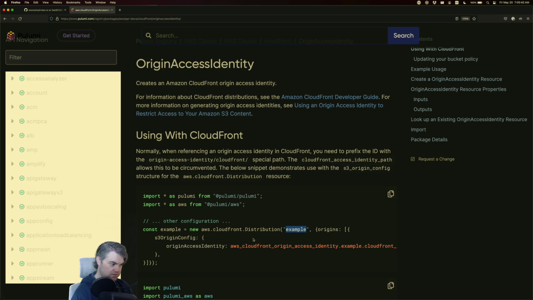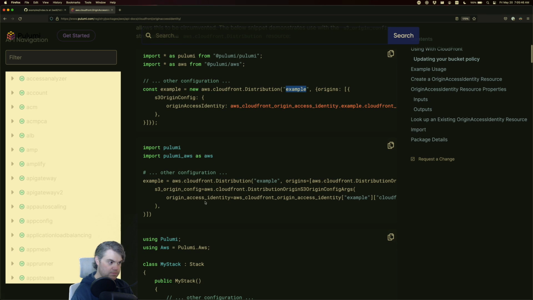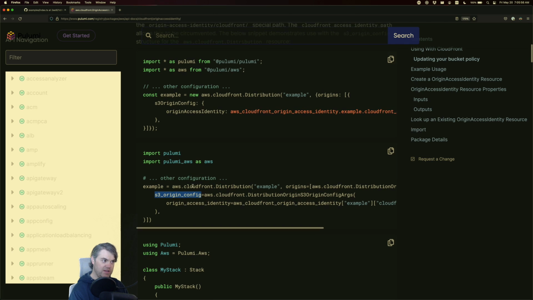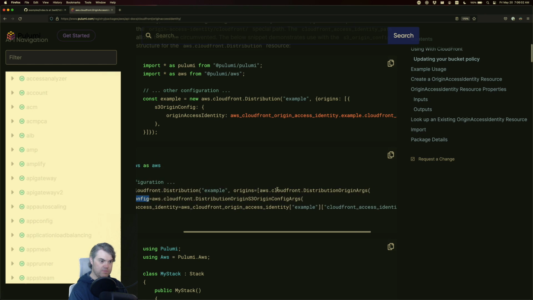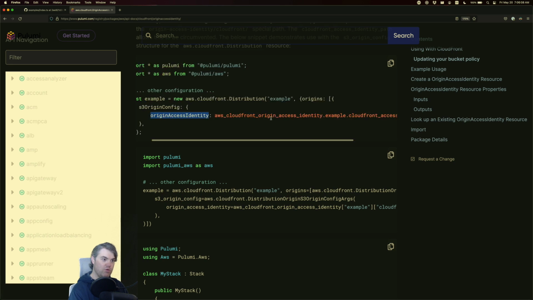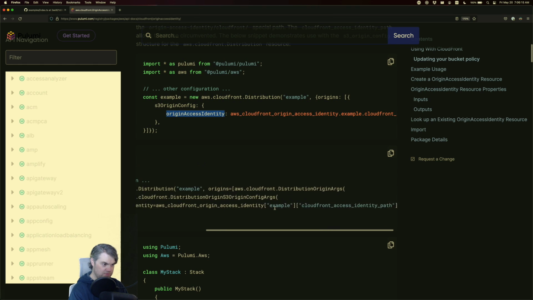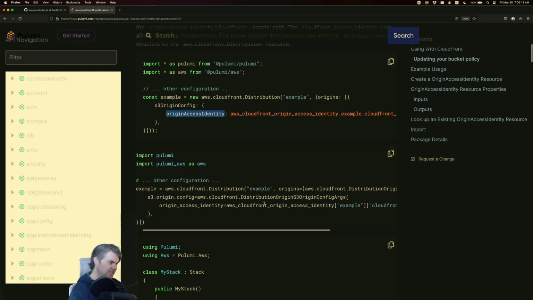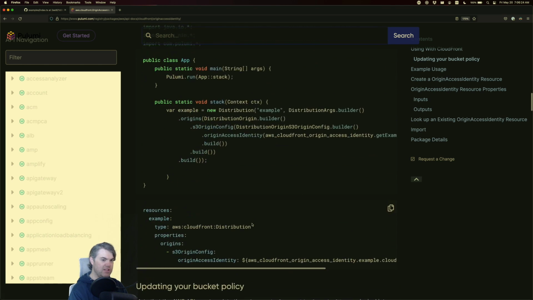So okay, inside of the distribution, we're gonna have an S3 origin config which then is going to have the origin access identity, which then we're going to do this entire fun thing. But instead, we can just do this. There's several examples here to make it a little bit confusing.